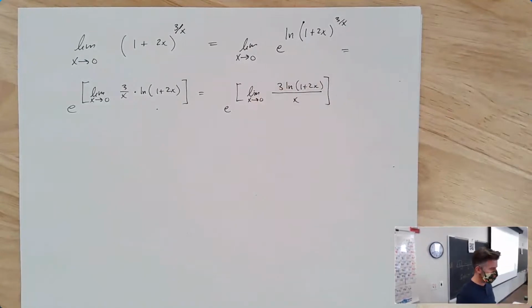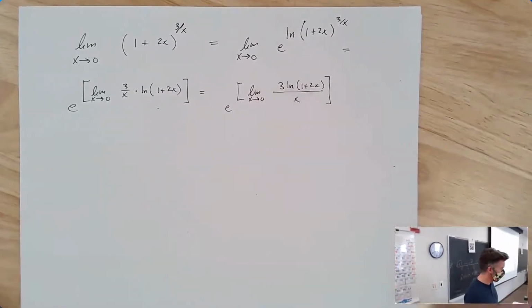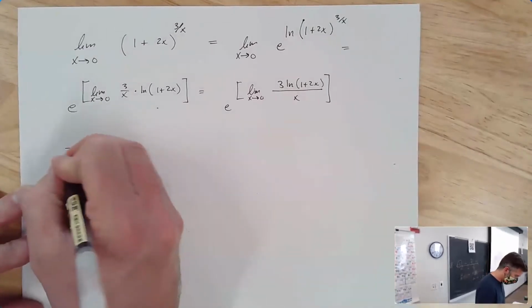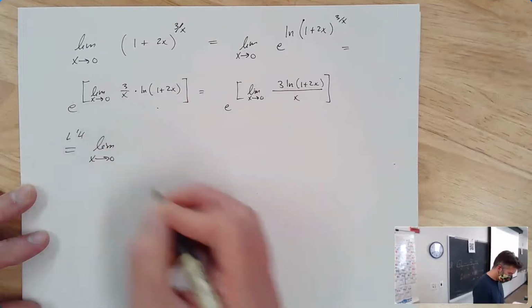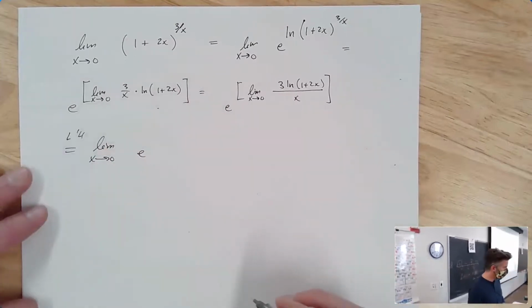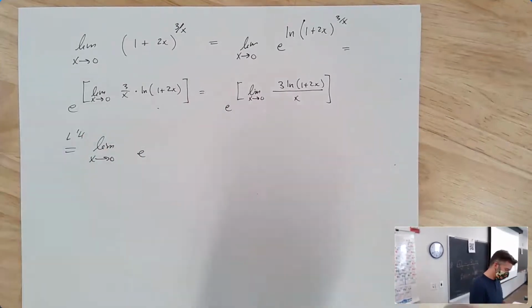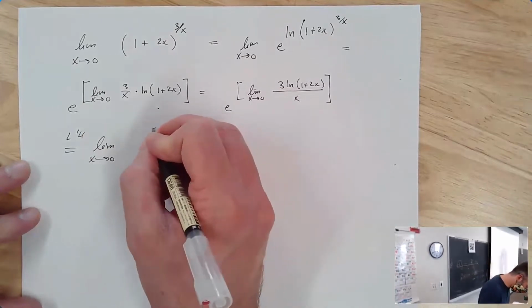It's a lot less terrible looking when you take the derivative of the top and the derivative of the bottom using L'Hopital's rule. I can use L'Hopital's rule. I've got 0 on the bottom, I've got natural log of 1 on the top. So using L'Hopital's rule, I did the thing where I wrote the limit, so I'm just going to leave it there since I did it. Oh well, such is life.